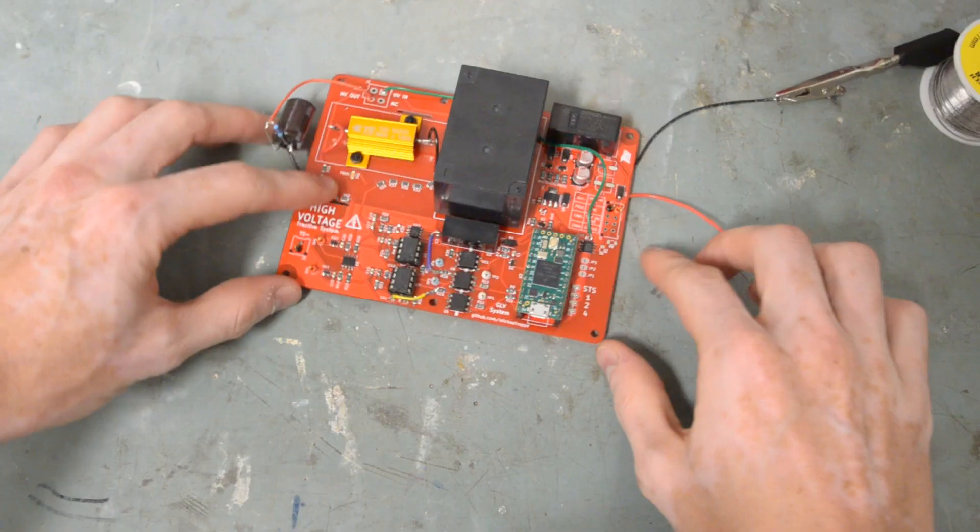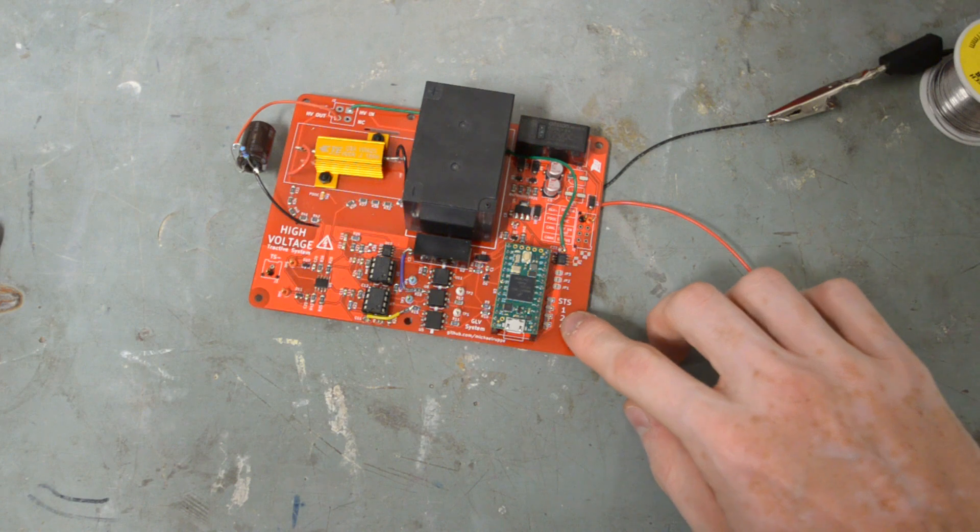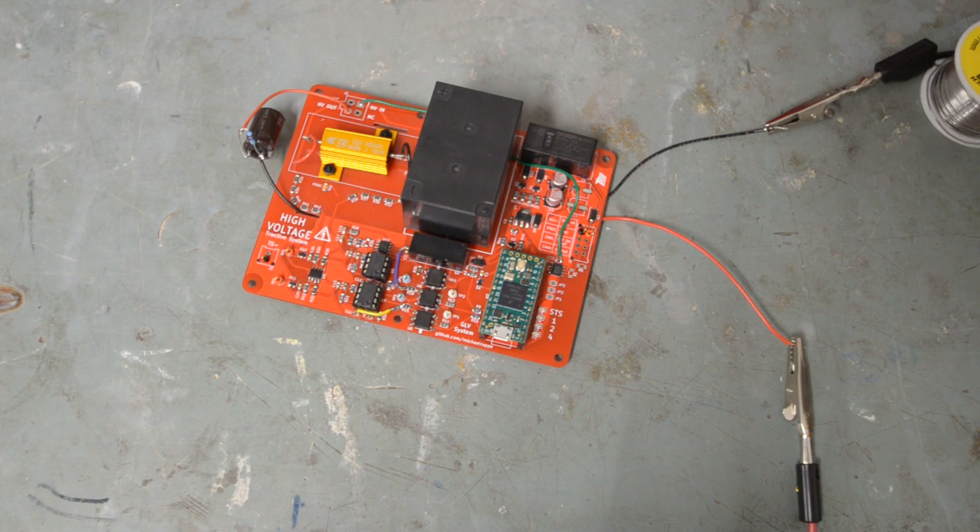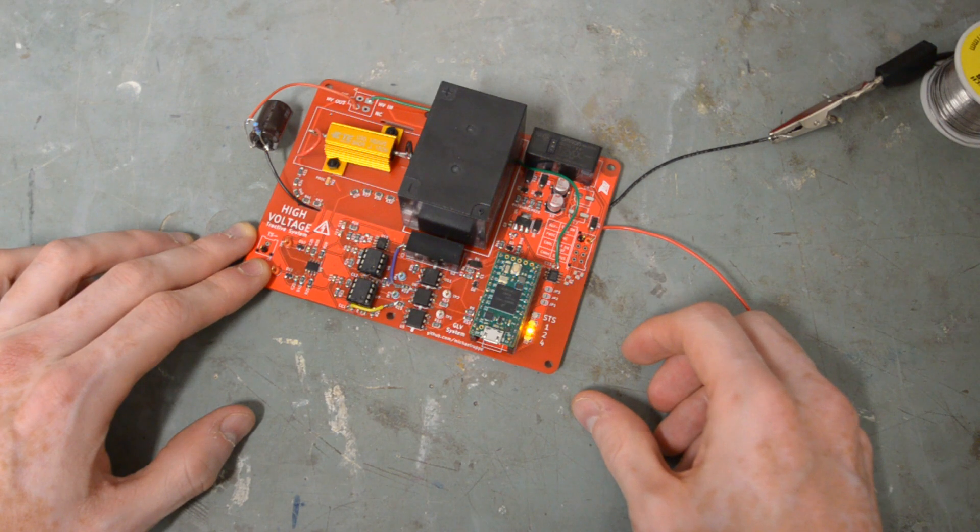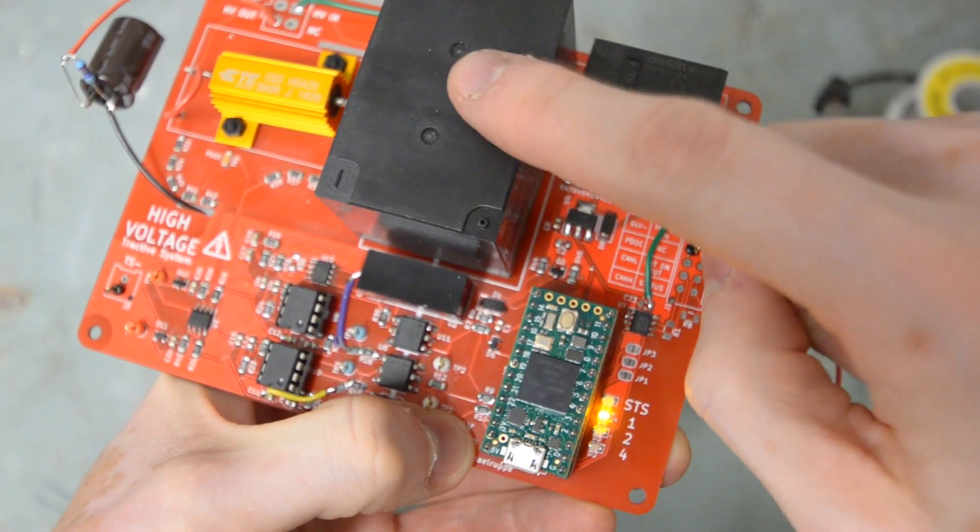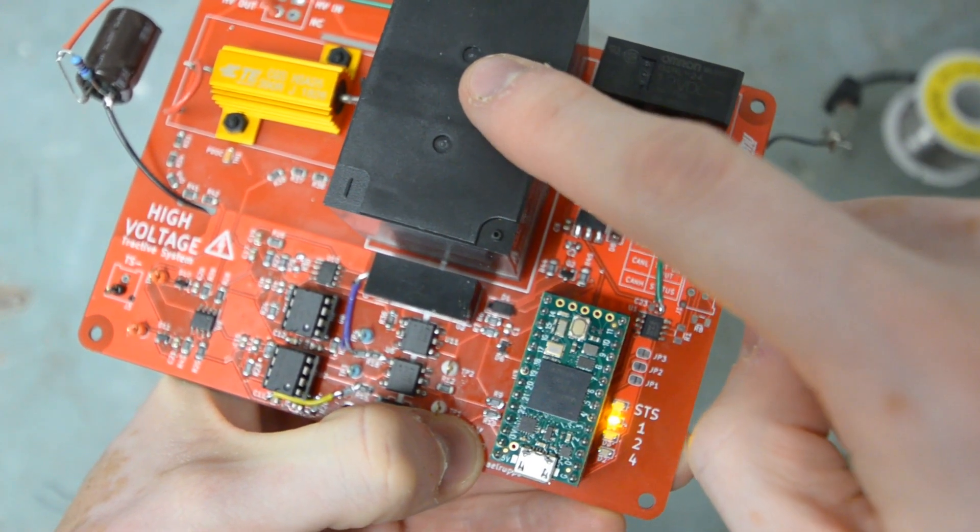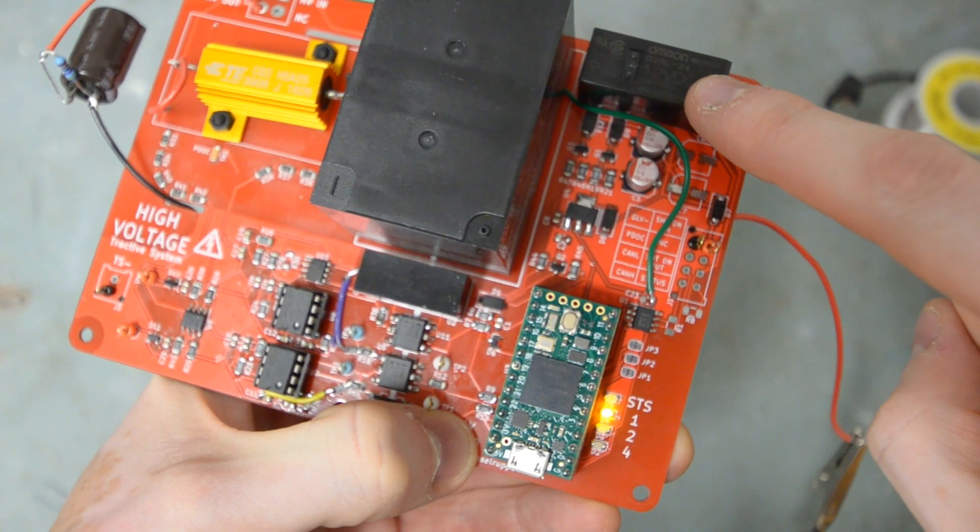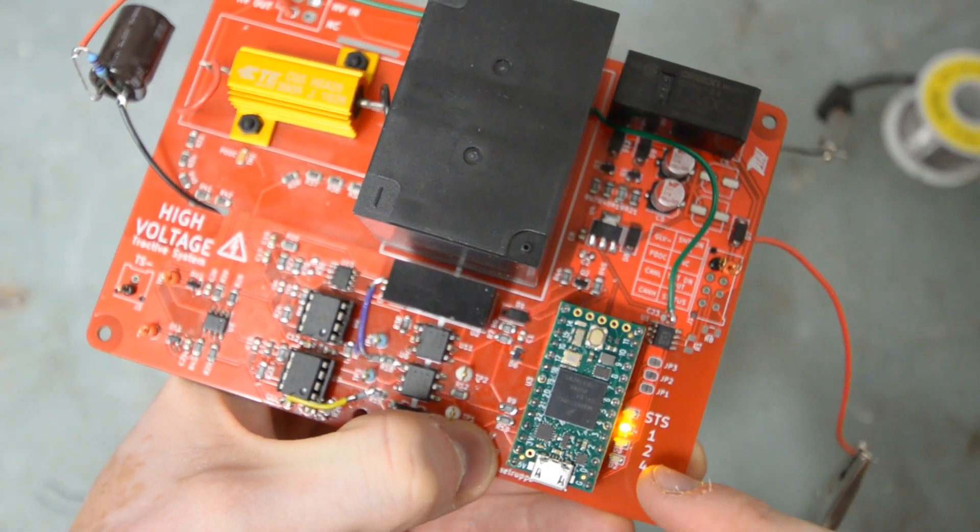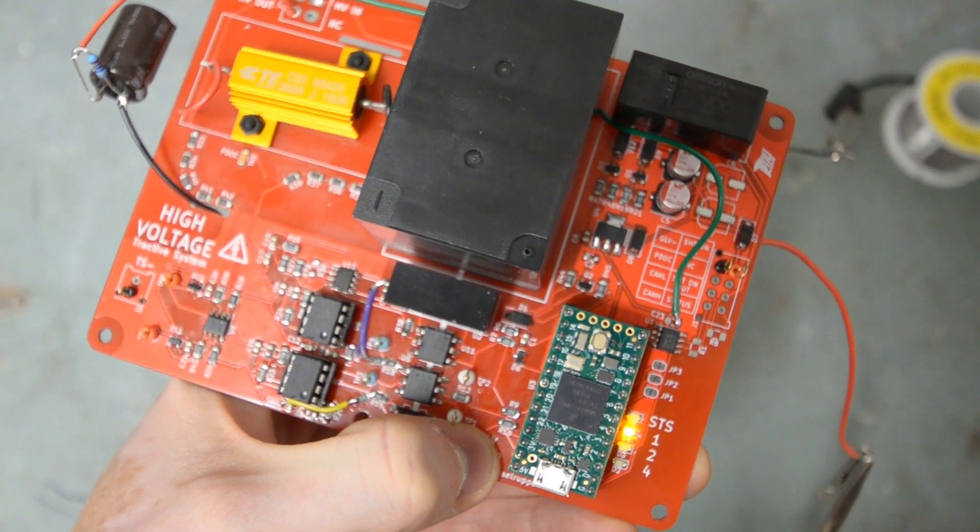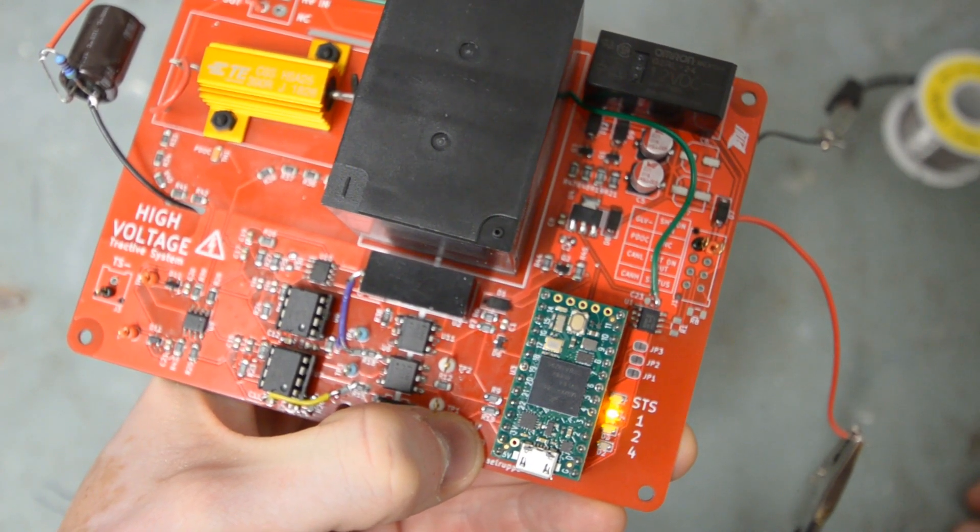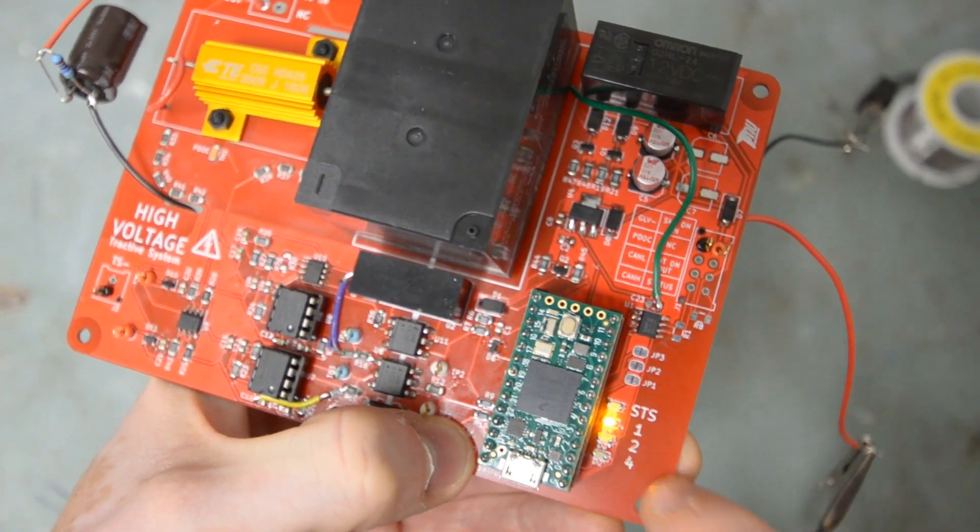Anyway, let's power it up and see how it goes. Now we're looking at these status lights here. They will step up as it moves through its sequence. So we're powering on. I'm not plugged in. There we go. Okay, let's do that again, but a little slower. There's the first click is the pre-charge contactor closing. And then the second click is the air controller closing. This is just a relay that drives the air. And then very briefly after that, the contactor opens again. And as the state machine steps through its states, you'll see these lights change their states as well. So I'll just power cycle this.